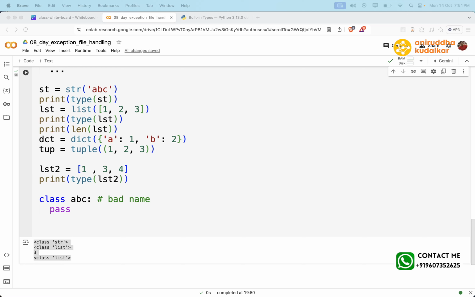Whatever object oriented principles there are, classes, objects, inheritance, abstraction, polymorphism, encapsulation, all of these are supported by Python. You can achieve everything with the help of Python.